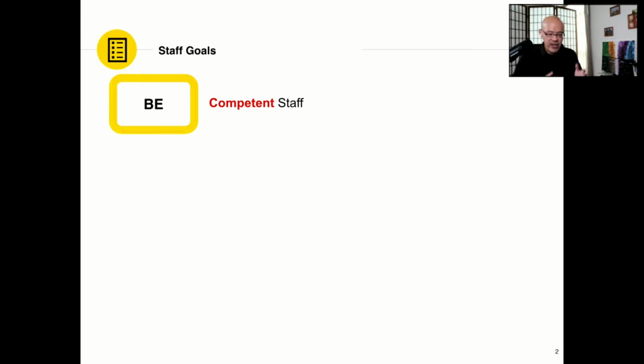As an example here, I want my staff to be a competent staff. But the problem with that definition, or the way that you write that goal, is that it may open up different interpretations. So one department might interpret competent staff to be able to carry out certain pedagogies in class, and another department may be looking at a competent staff as someone who is able to engage students effectively. So who is right and who is wrong?